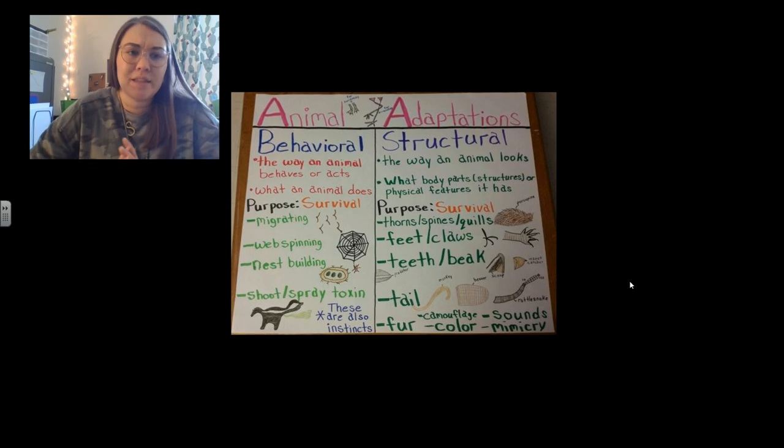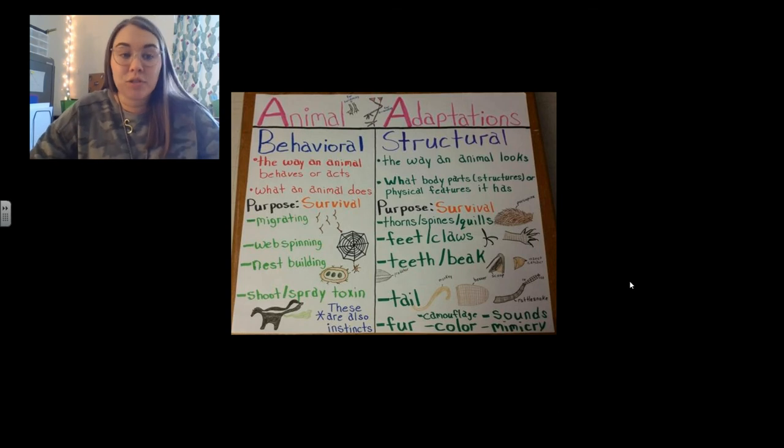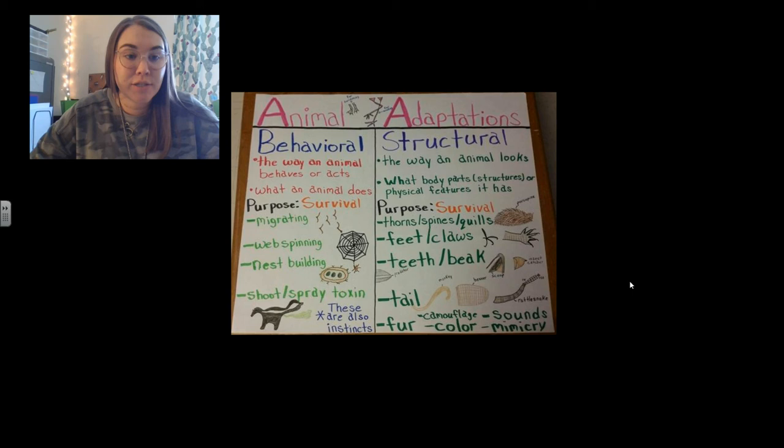Some other physical or structural adaptations are camouflage, like fur and color. Some animals mimic other animals, or sometimes their sounds. They adapt to their environment. I don't know if you knew this, but flamingos are pink because they eat so much shrimp. That's what I read on National Geographic today. They eat so much shrimp that they have adapted over time. A porcupine has quills to protect itself, or the beaver has a thick tail to pat down the mud and make their dams.